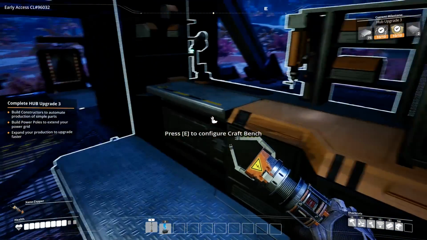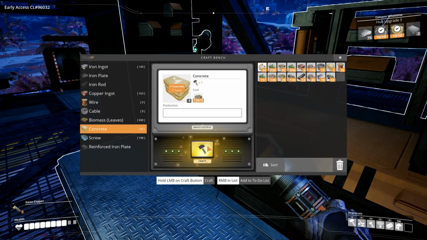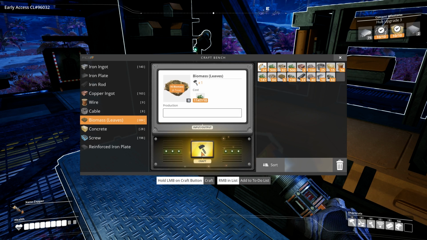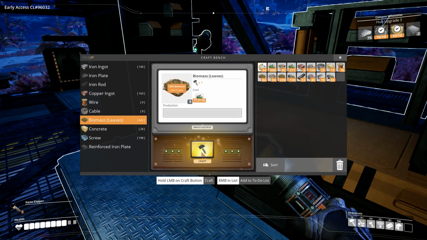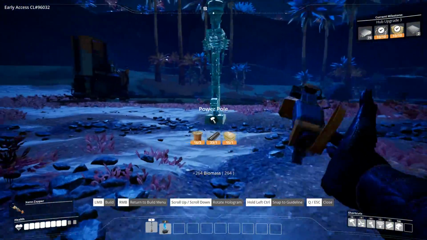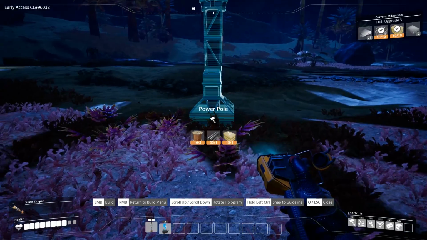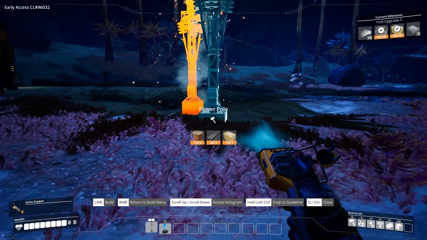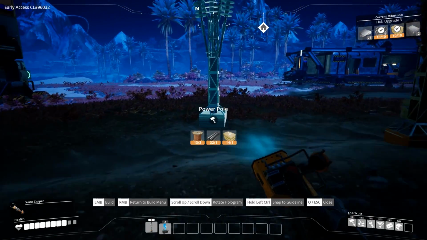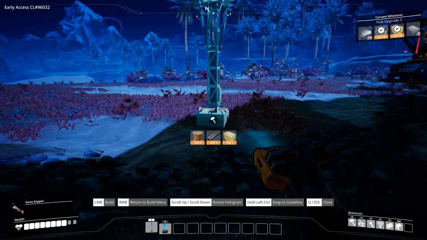So let's make some concrete, because I know I need that. We only have 1 device that can power things. We can make biomass, which is important, so we're going to turn some leaves into biomass, because that's what you're going to burn for energy. So I'm just going to do this for a little bit here, okay? And what we're going to do is I'm going to set down 1 power pole here. Yeah, kind of right between these guys. I think we only have 2 mining spots, right? Yeah. Okay. And then I'm going to set up another one, like right here.